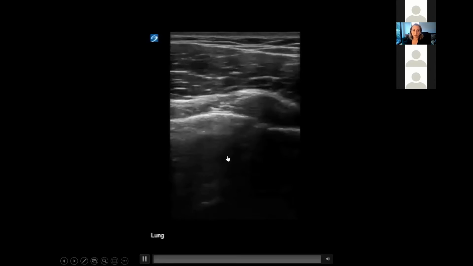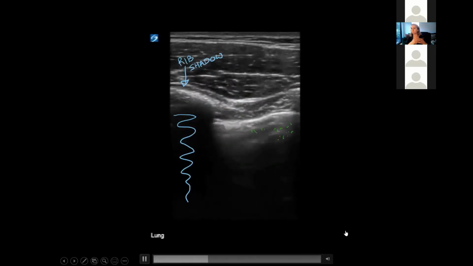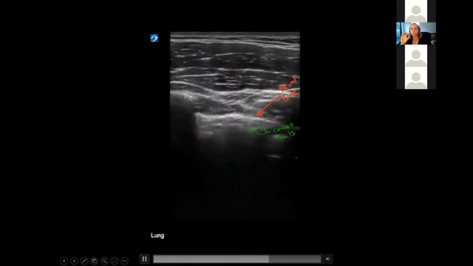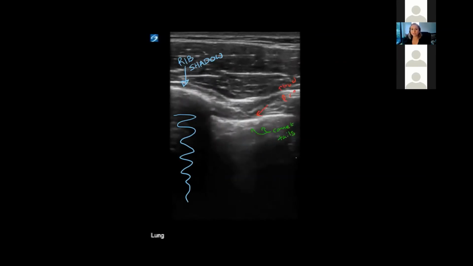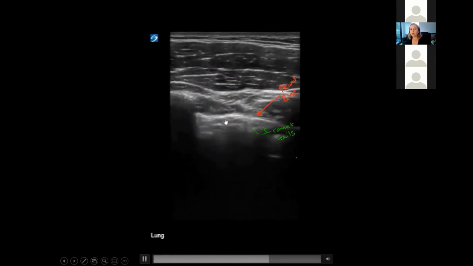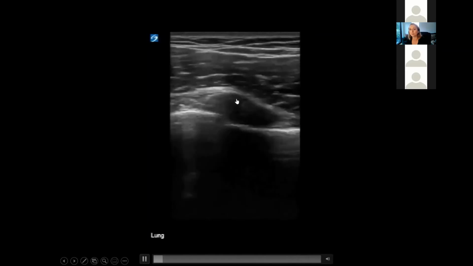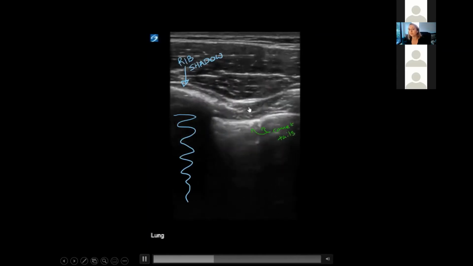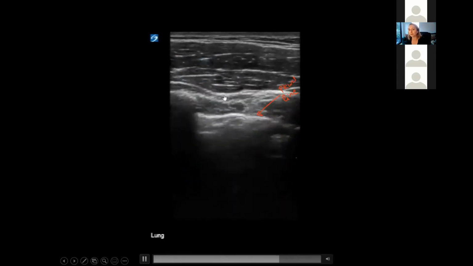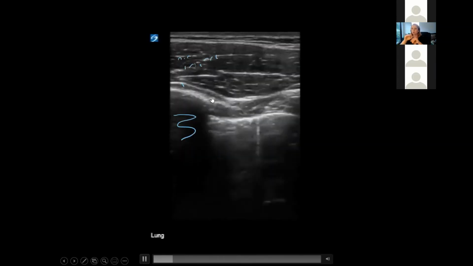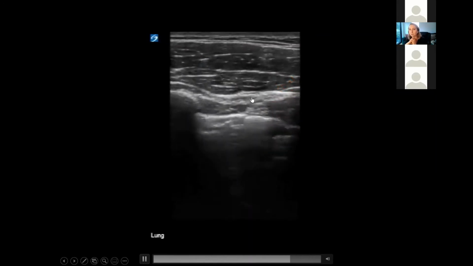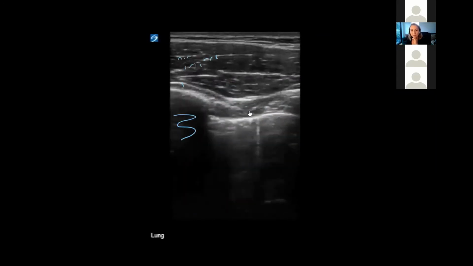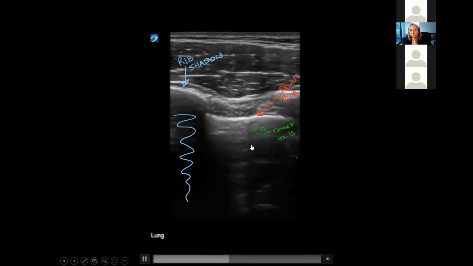Okay, so we're going to move on to those artifacts. So here we've got what we recognise as what we used to call our bat sign, so rib shadow with a bit of pleural line in between. And that pleural line is this very reflective, shimmery line here, and you can see it's just at the base of where the ribs curve. Above it, we've got a bit of intercostal muscle, and above that it's a little bit reflective. So some people have quite bright tops of intercostal muscle, so just make sure you're definitely looking at the pleural line and not that.